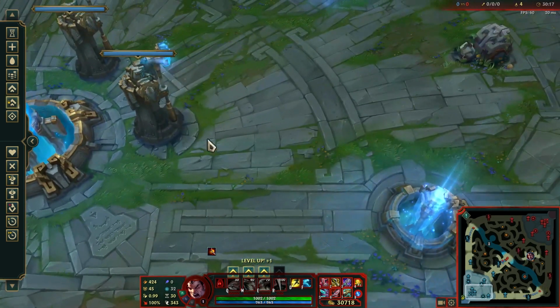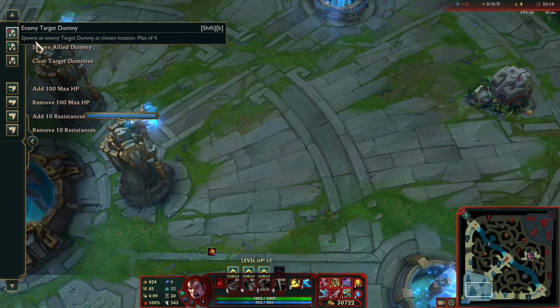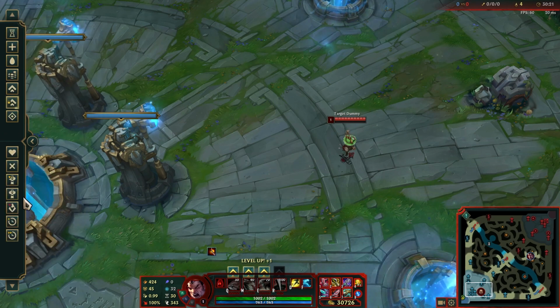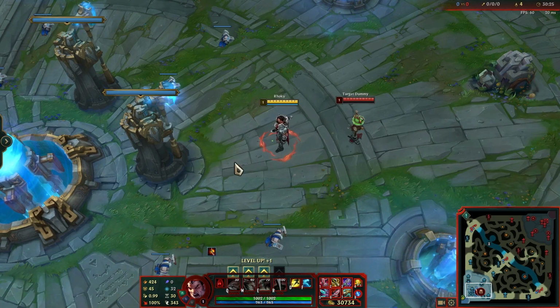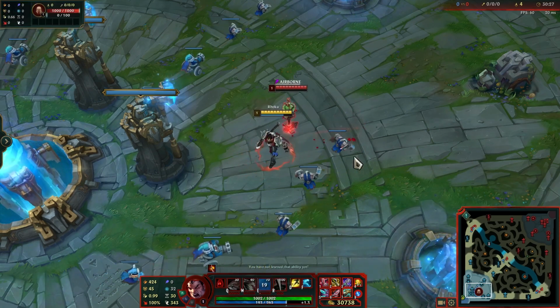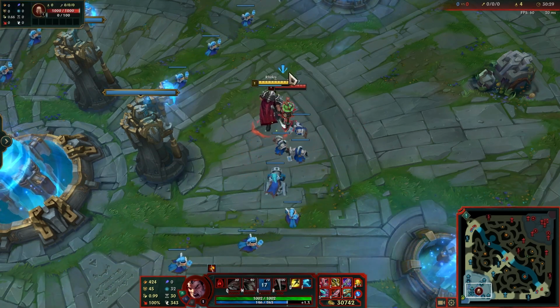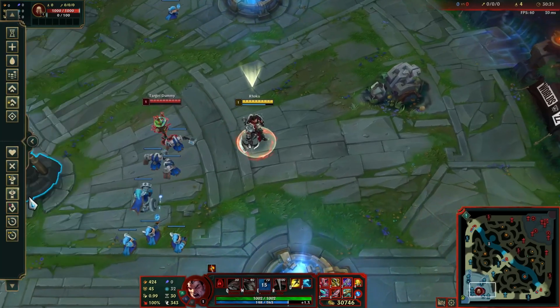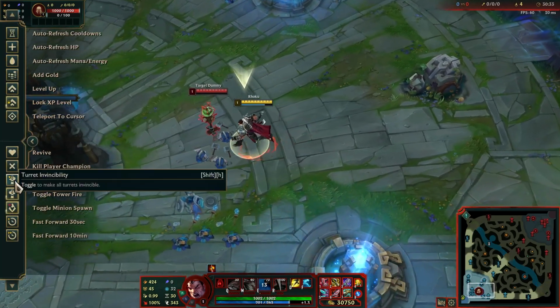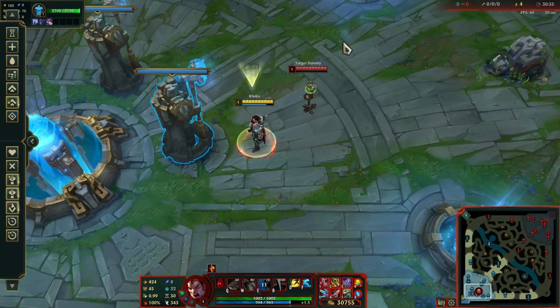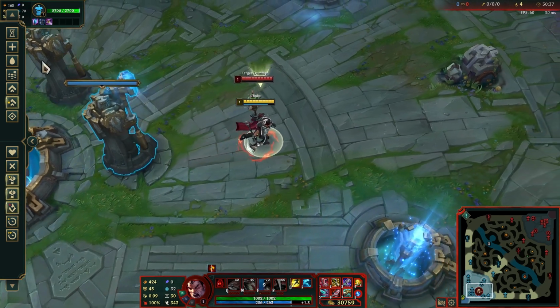If you want to practice combos in a clear area, you could go to base and then toggle the turret fire in order to make sure that the turrets don't mess up your combos if you accidentally hook the enemy champion into the turret range or something like that. If the minions are annoying, you can also disable them and just make the turrets invisible while you're at it, so that they don't really impact the gameplay of what you're trying to practice in any way.